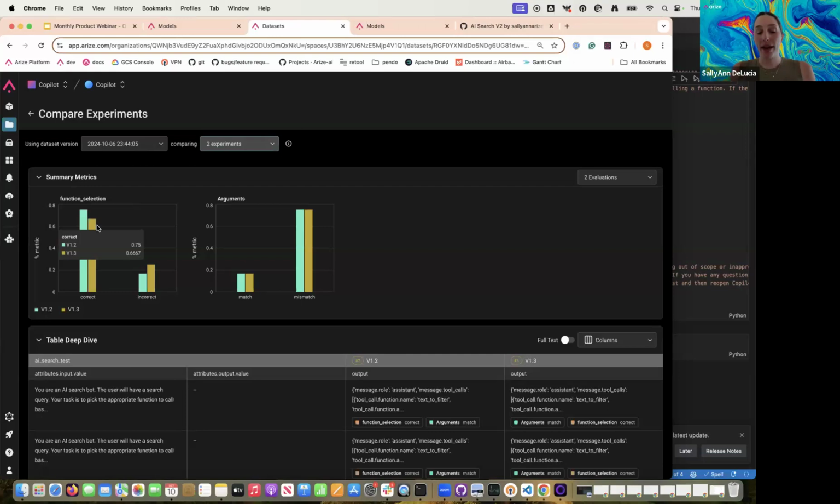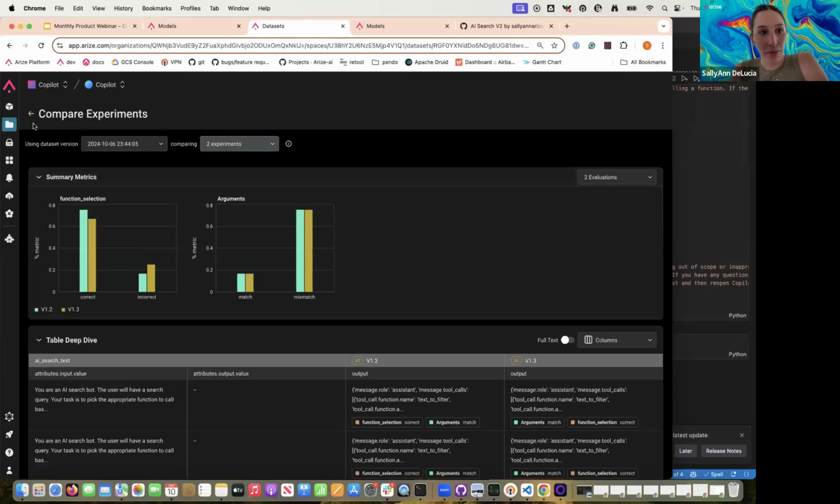And so this is another way that experiments are really helpful. We like to assume that when we make a change to our prompts or to our LLMs that they're actually going to improve and not have any consequences, but that's usually not the case. So experiments are really helpful because they allow you to see both your improvements, but also where changes are having consequences as well.